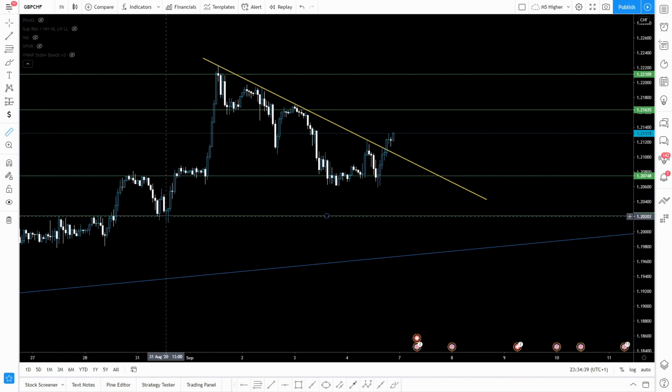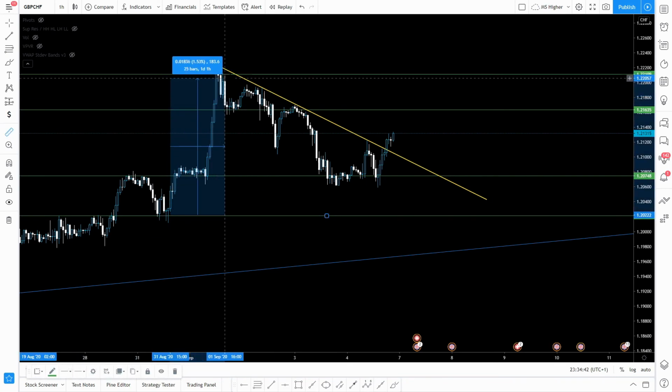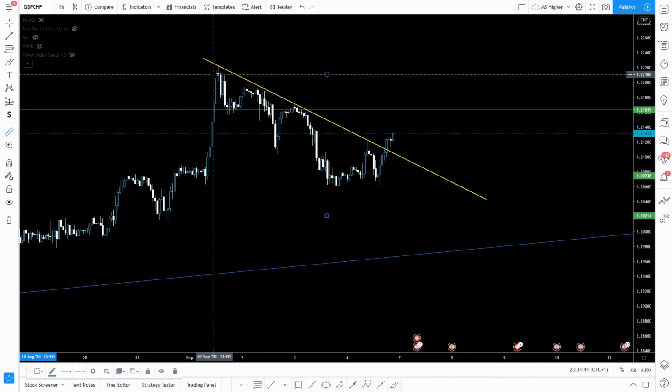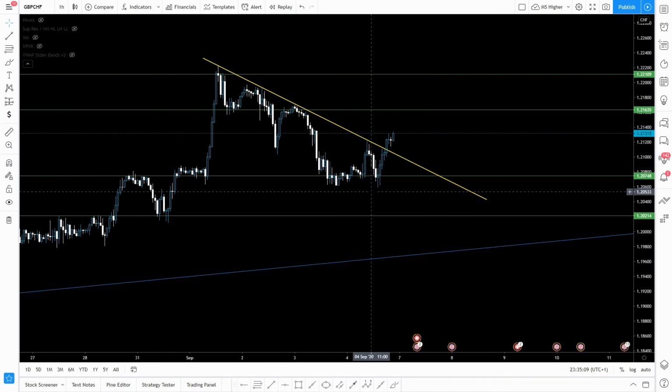This was another trade. This was on the 31st of August, 189 pips, and 1st September moving out. Nice. And it's just been falling down. It hasn't broken it so far. Maybe we might see a little retest on it and it might break this support resistance. We don't know. We'll have to look at the fundamentals on what's going on in GDP and Swiss franc. So yeah, we have to look at fundamentals on that.